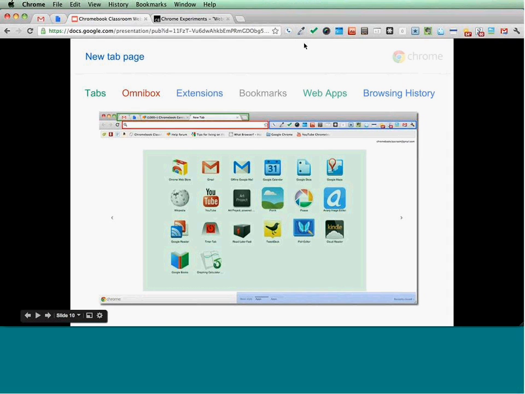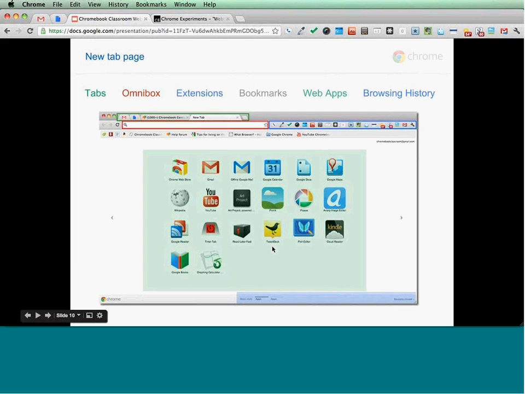So I have a lot of extensions, and partly because I'm going to do that extension and web apps webinar next week, so I wanted to pre-install them and show some of them off if we have time. There's also the Bookmarks bar. So the Bookmarks bar will show anytime you do a new tab. You can also show and hide that, and I'll show that again in my Bookmark section.